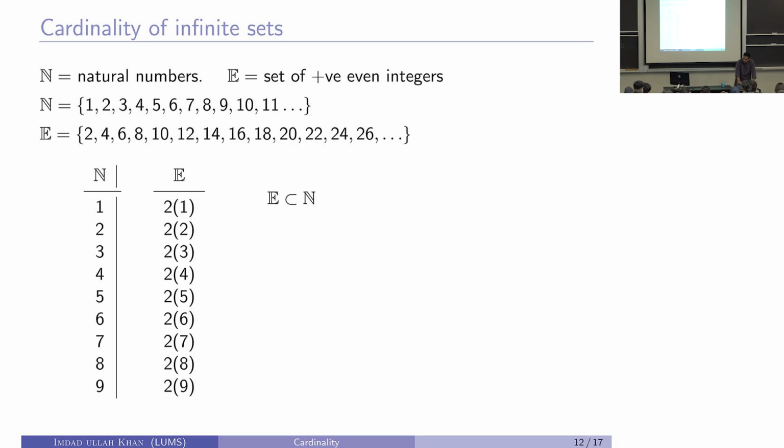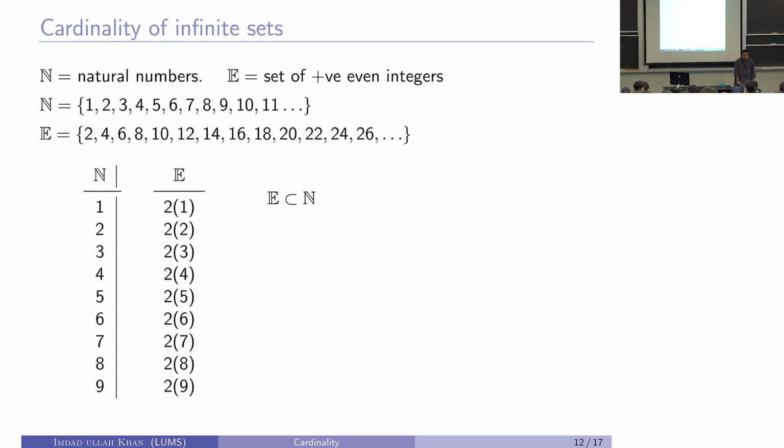But if I look at it like this, I can talk about even numbers this way: there is the first even number, then the second even number, then the third even number, then the 19th even number, then the 1944th even number, and so on. It's clear? So can you write this bijection? What is the bijection? f of x is equal to 2 times x. Every natural number is mapped to its double.